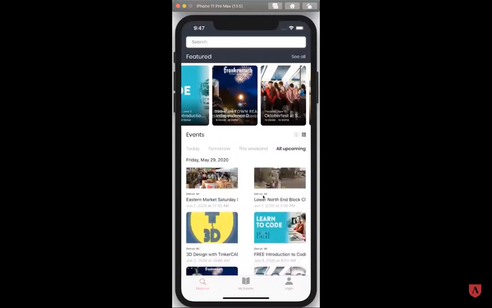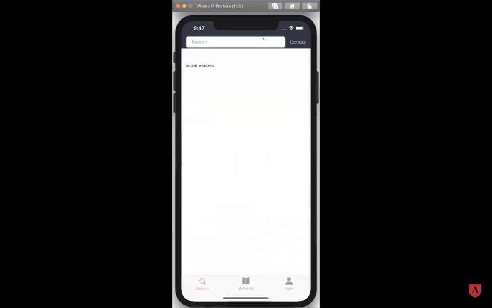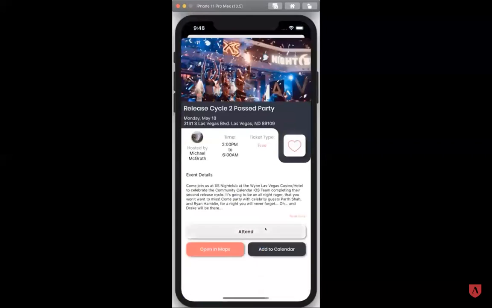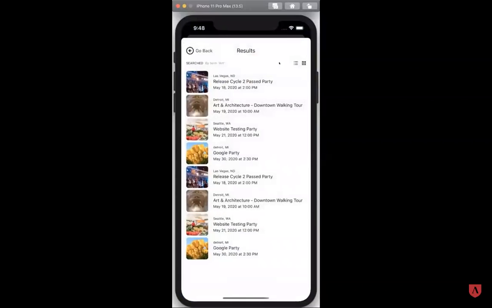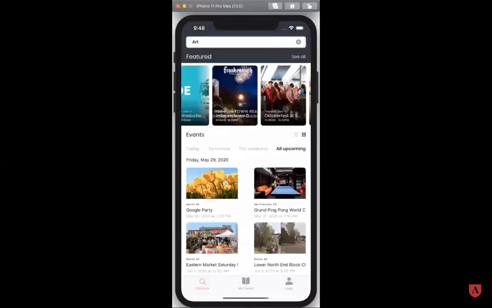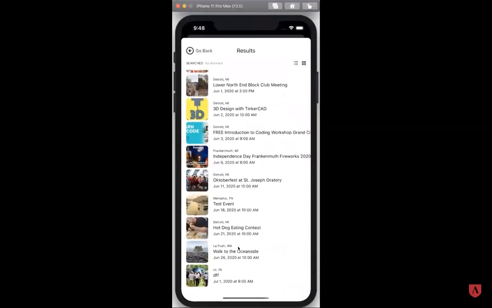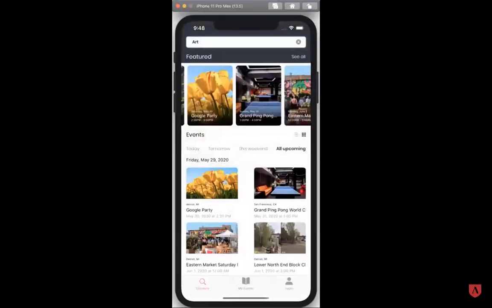Then you can also search for an event. If you go up to the search bar and search for any event that you are looking for. Then if you go back after seeing detail, if we try to attend here, actually we'll try it after, then if we go to the see all on the Discover page, you can see all the events. Then I'm going to have Michael click one and try to attend an event.